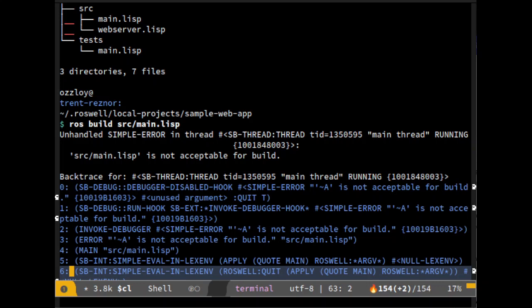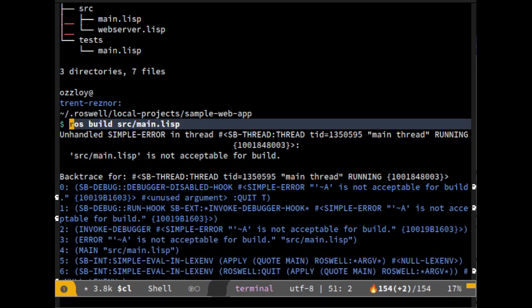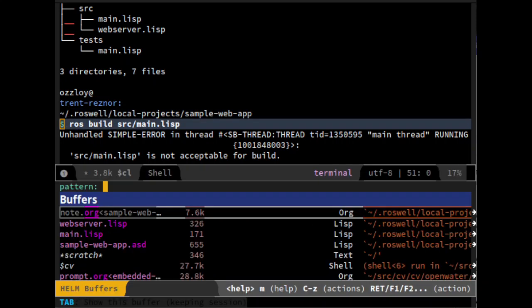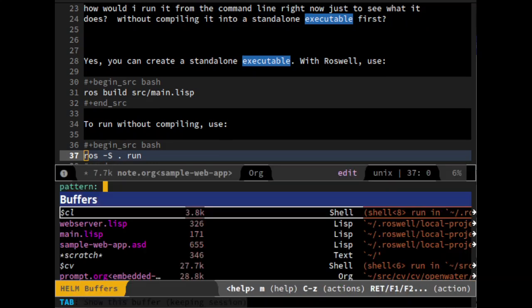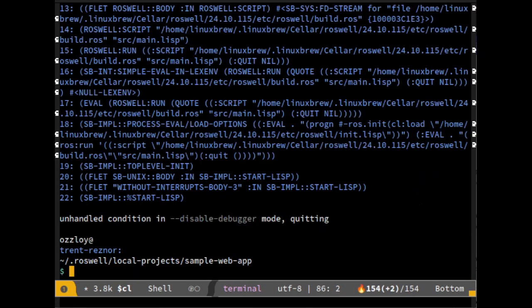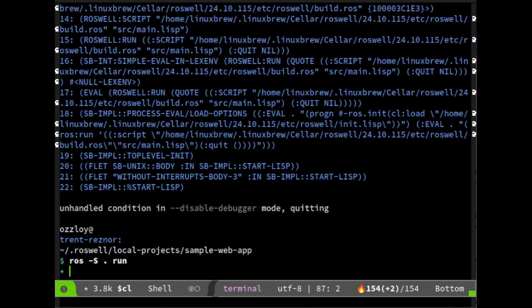Alrighty, I will have to ask a follow-up on that. Let's go back here, and to run without compiling, let's try that. See if that works. Yeah, that probably worked.